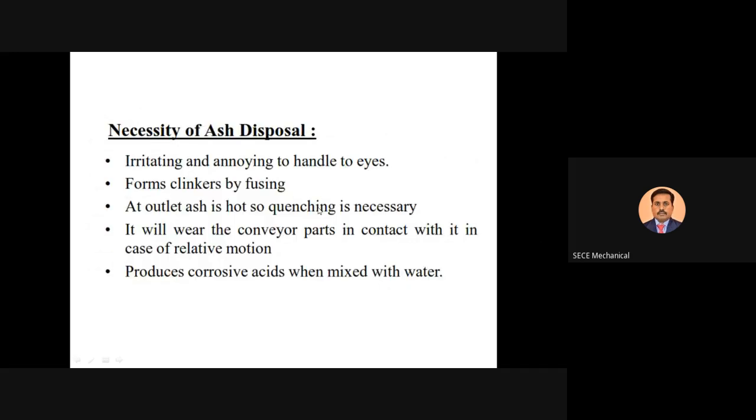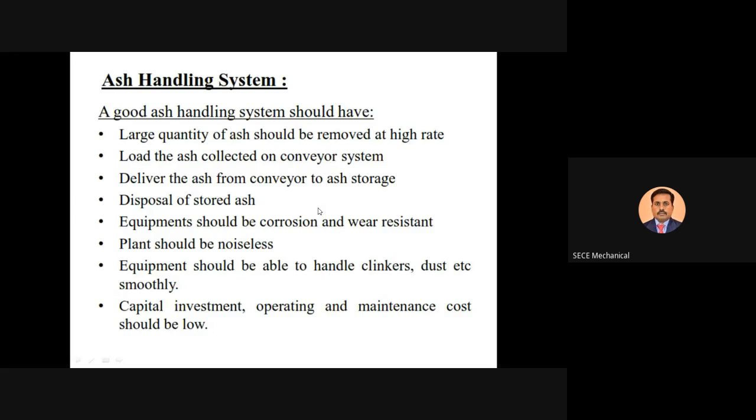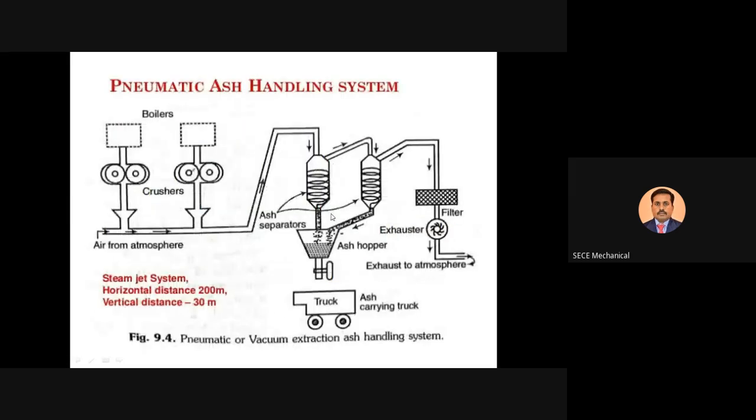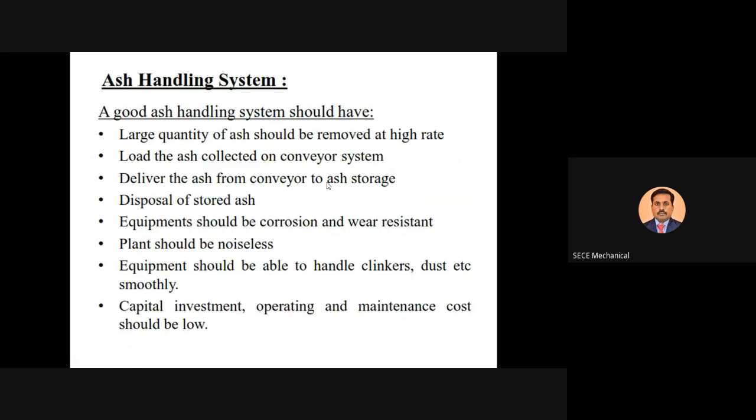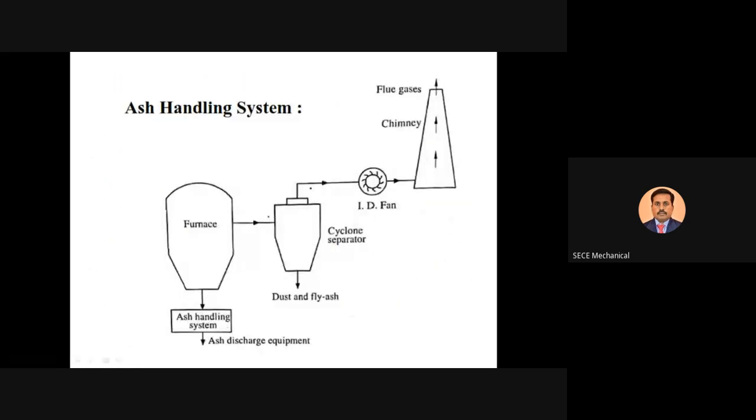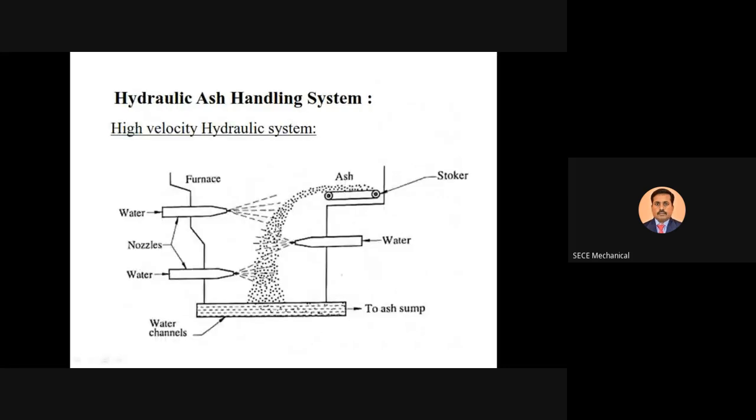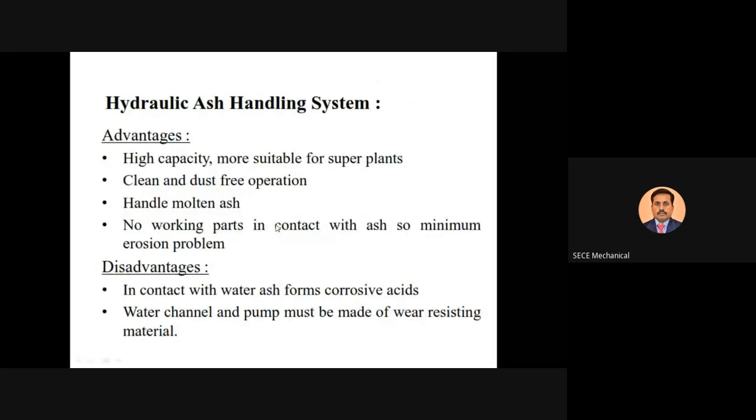So a lot of dust is formed in the pneumatic ash handling system. But if you use hydraulic system, ash is mixed with water, so it is a clean and dust free operation. That is the main advantage of hydraulic ash handling system. And it can handle the molten ash.